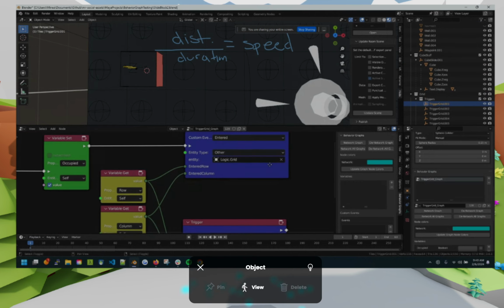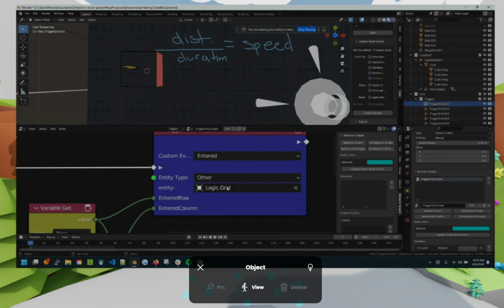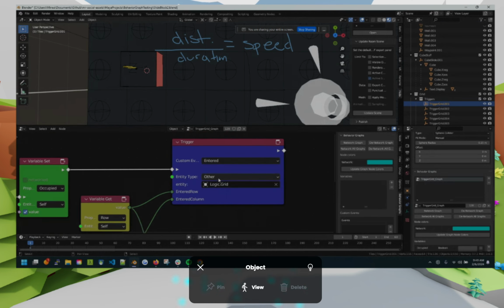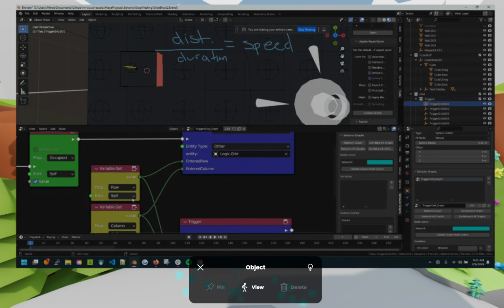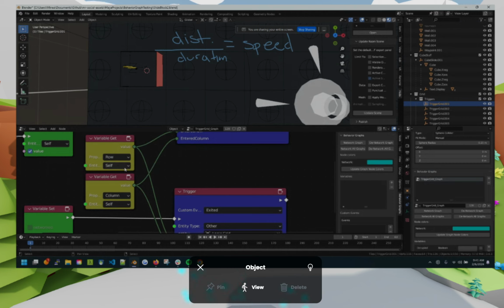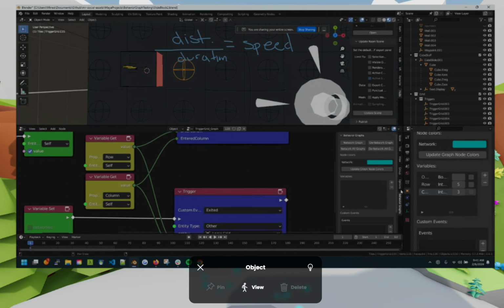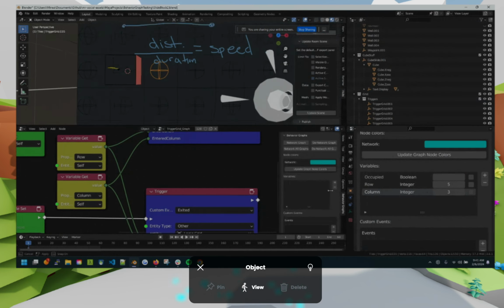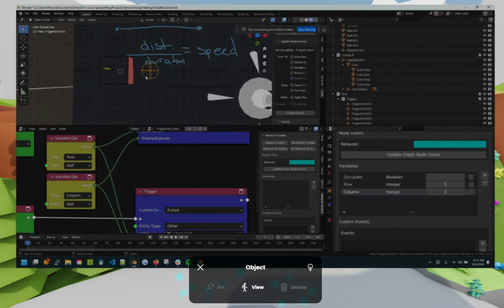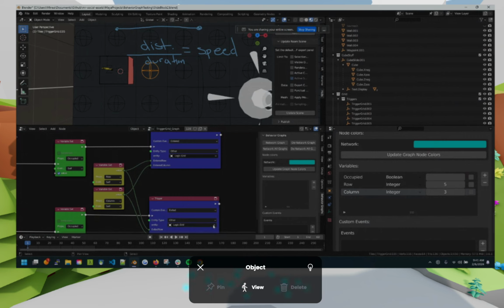Every time any of these gets entered, it sends along what row and column it was in. I store that on each one of these; each has a variable called row and column, and they're all unique. So this one's row 5, column 3, and it always sends those along whenever something enters or exits.